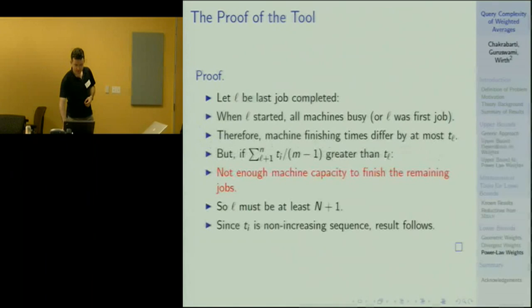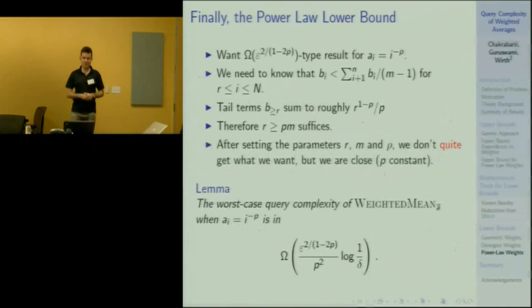Okay, so this is my final slide, almost final slide in some sense. So what this made me think is, okay, this is good. I know that I can now place a bound using this LPT. I can place a bound on the finishing times of everything and guarantee that, while the tail is too big, knowing some properties about the tail, I can guarantee what the difference in finishing times between these machines is. In other words, what the error between the subsets is.